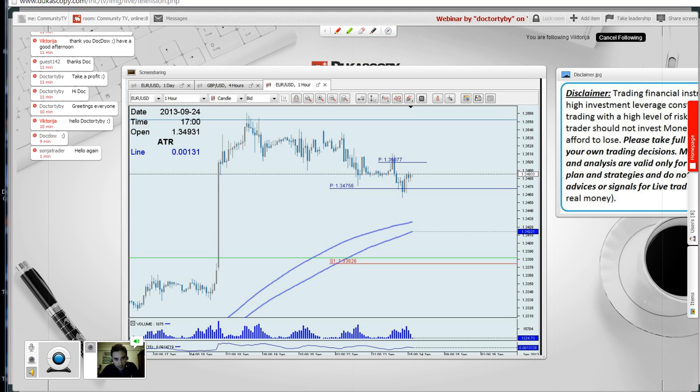On Thursday, we have more important news from the Eurozone. We have the Nationwide House Price Index from Great Britain, M3 money supply year per year from the Eurozone, current account, and final GDP quarter per quarter from Great Britain. Unemployment claims, final GDP from United States, and pending home sales from the United States.